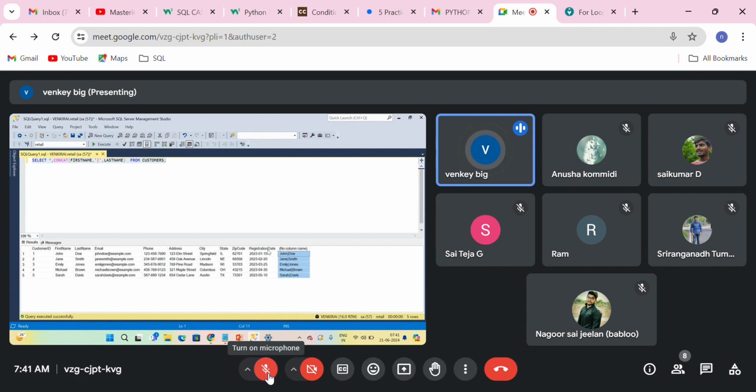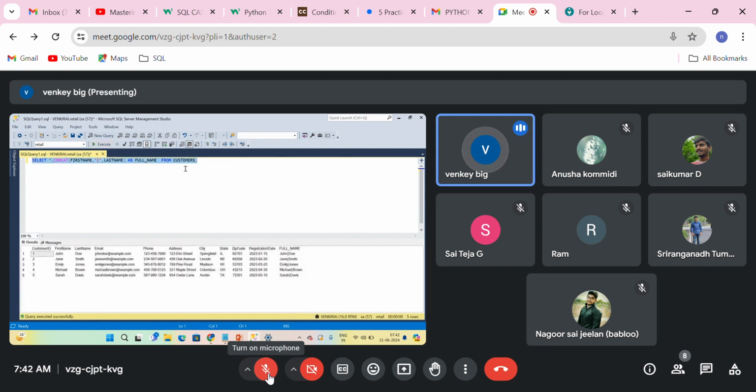By looking at the data, we are able to understand this is registration date, this is zip code, this is state, this is city. But by looking at this data, I'm not getting any sense of it. That is where column aliasing is very, very important in SQL.